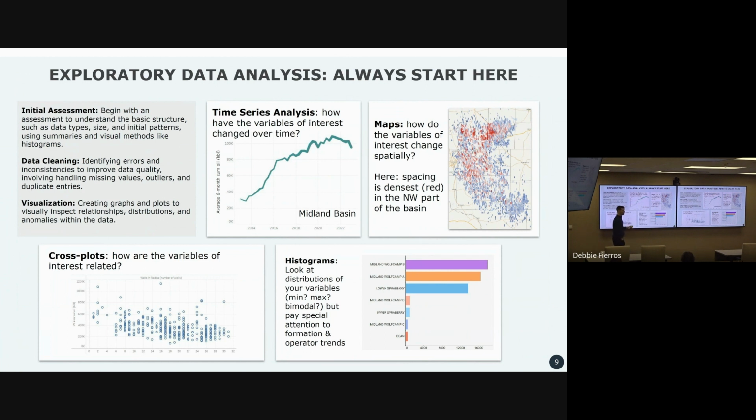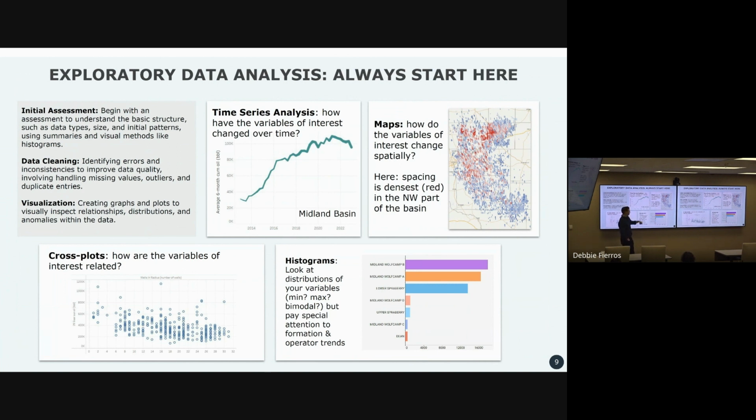But a few things here that I make sure that we always take a look at. One is a time series analysis. So obviously all production data is a time series. The well starts producing in 1 month, and then every day, you get new production data. But I like to look at other things over every year, every month, every quarter, something like that. This, for example, would be the average 6-month cumulative production in the Midland Basin. So just from taking a look at this, you can see that the wells were a lot worse back in 2013 than they are today. So that structure should inform your analysis when you're forecasting production.